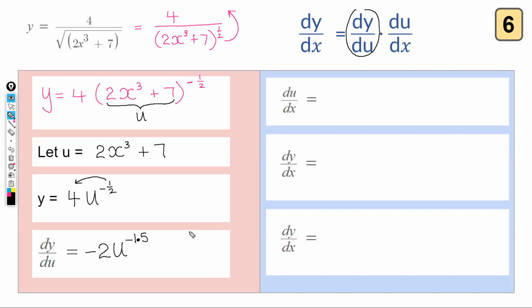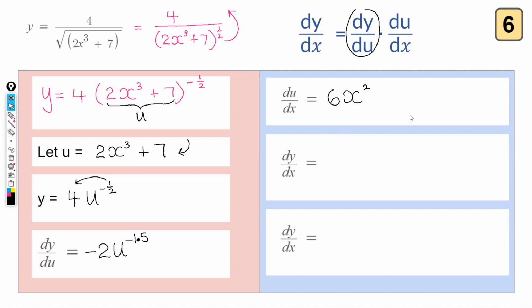Great. How many people had that at least, right? You had the minus sign here also. You can't forget the minus sign, of course. I know some people will have minus 1 wrong, right? Now du/dx, that's this expression. You will get 6x squared, right? And when you differentiate the 7, you will get 0. So it's just 6x squared here.